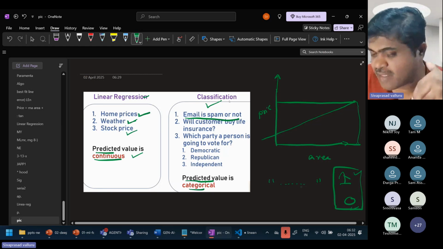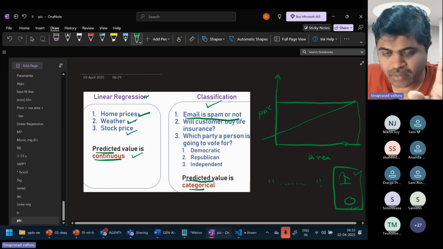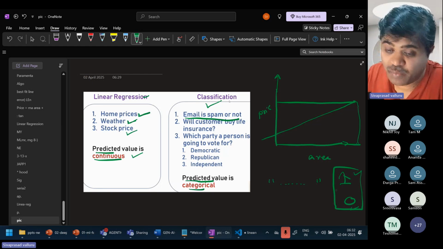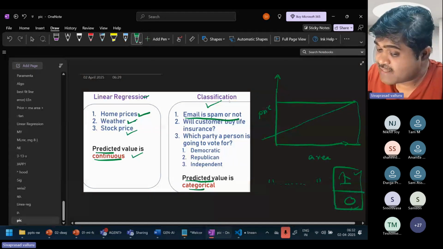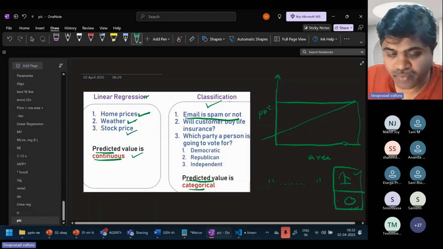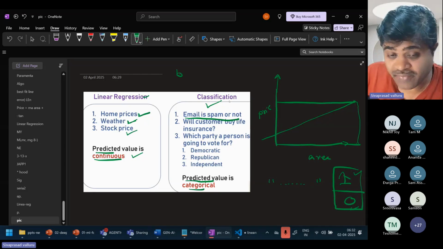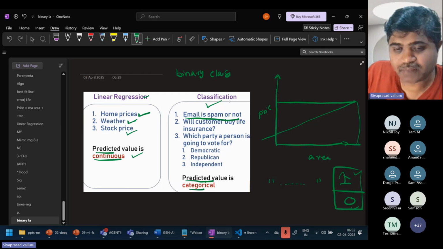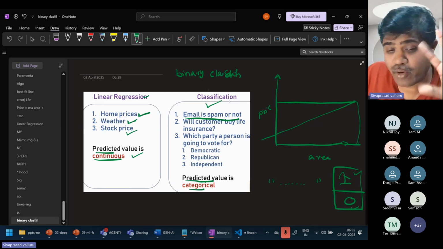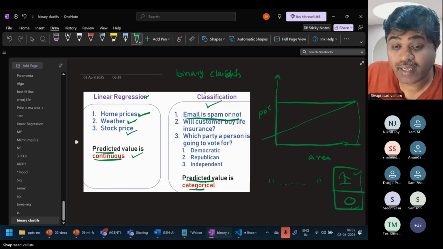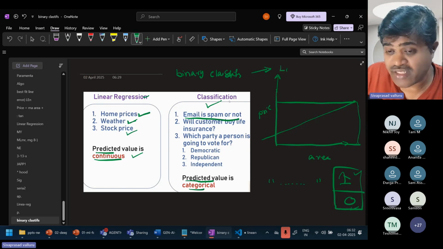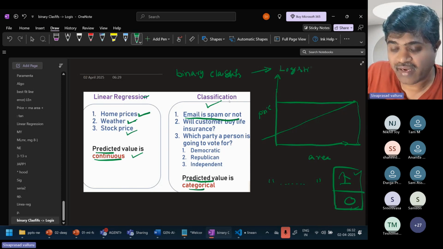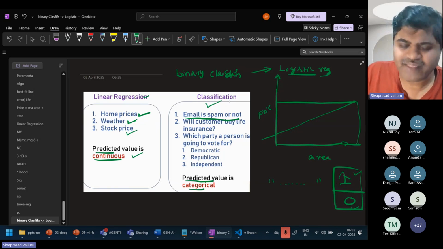That means I have to classify my email as spam or not spam. This is an example of a classification problem, right? And in this case, I have to classify either 1 or 2. This is called binary classification. Given a text, I want to classify whether it is spam or not, either 1 or 2. 1 means spam, 0 means not spam. In this case of classification, we can use an algorithm called logistic regression. Okay, we'll see more.